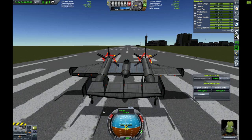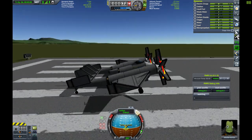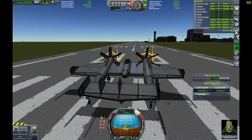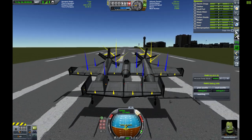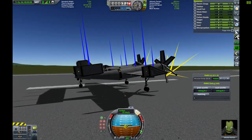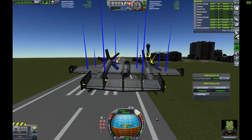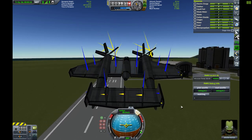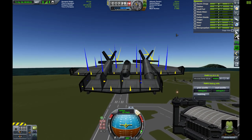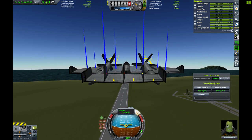So we're going to turn SAS on so I have control of the control surfaces. We're going to un-feather the engines by pressing the key I have bound to them. Once I get to about 15 meters per second the tail is going to lift up, and then at 30-35 meters per second we can lift up the undercarriage. It's got a pretty good rate of climb for this aircraft — it can maintain a speed while climbing at about 15 to 20 meters per second. I think once I get the speed up to about 70 meters per second, I can maintain a climb of about 20 meters per second.